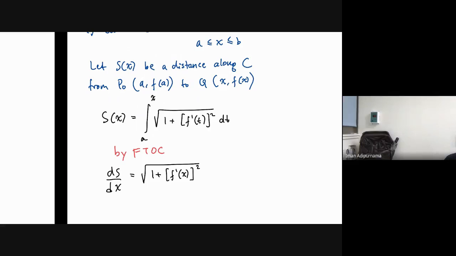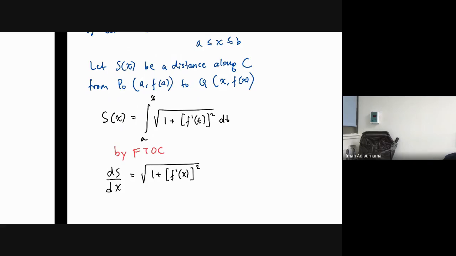Okay, so another way to write down the arc length in terms of functions. Suppose you have the initial point P. Let's say the initial point is from A, and then you want to write down arc length in terms of functions. It's quite similar to how you write the fundamental theorem of calculus.